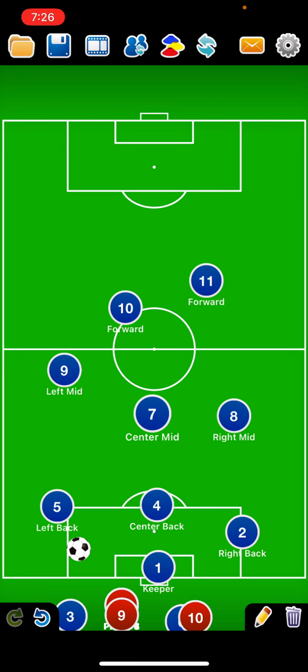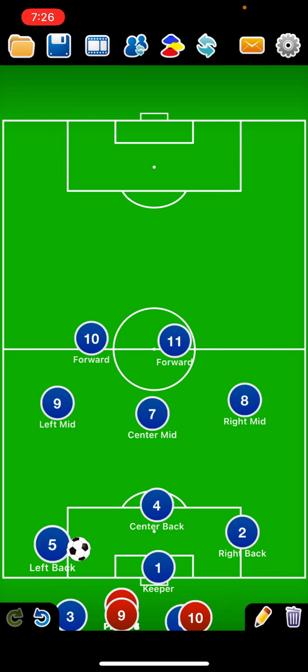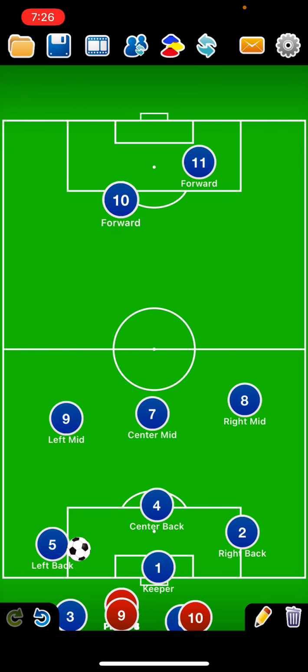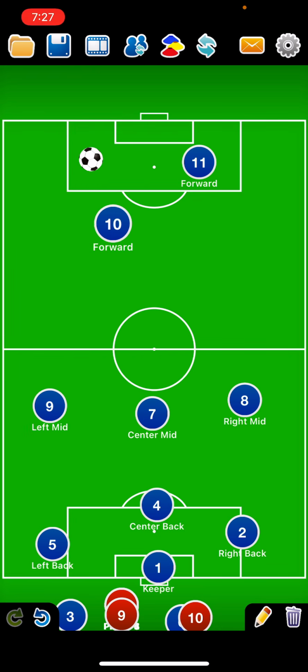So again, now we told you where to be, but if you have to defend and get into that box to defend, obviously you're breaking the rules we just said, but that's okay. As long as you know your main priority, you can go off that. Essentially, same thing when you're on offense. There's going to be times when you are coming over here to cross the ball, or even times when you're in the box to try to score a goal. But a lot of your work is going to be in this area here.